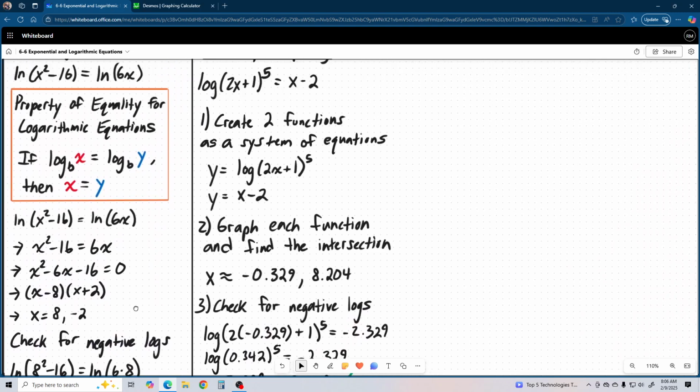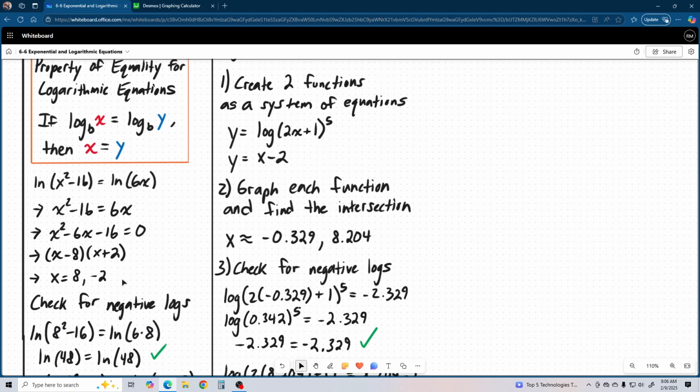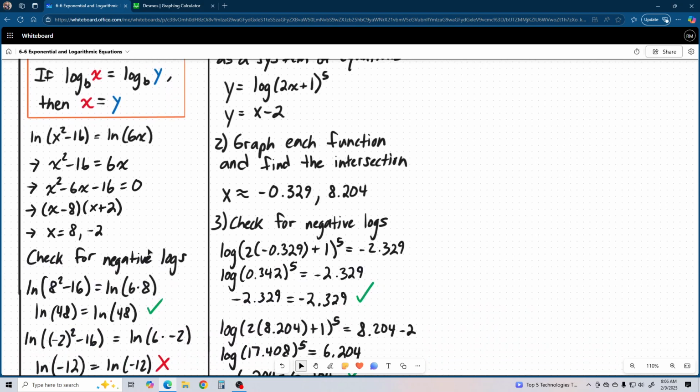Now what we have to do, just like always, anytime we deal with square roots, we're going to have to check for negatives, or check for extraneous solutions. In this case, our logs can't be negative. And I'm going to go into exactly why in a little bit. But if the result inside a log, in other words, the ln of this number, is negative, then we have an imaginary number. The result can't be negative because then we'd have to take out an i in order to make it result. So we're going to plug in our answers for just this ln result part, and see if they become positive.